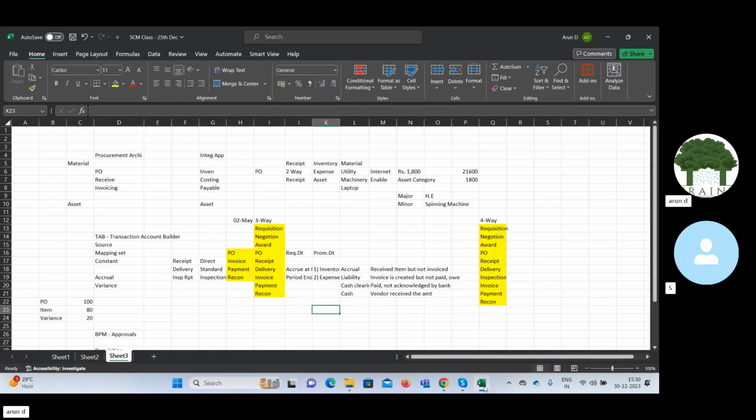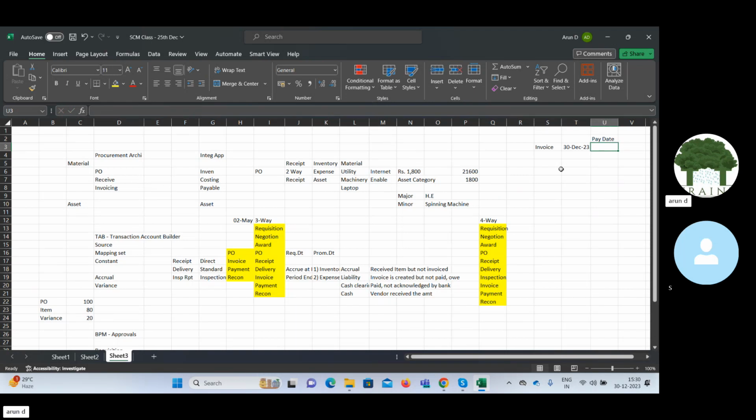For instance, let's say I have created this invoice, let's say on 30th of December. I have created this invoice on today's date, which means I am booking this invoice, which means this is my invoice date. So now when will I pay this particular invoice? This is based on the term that I'm associating.